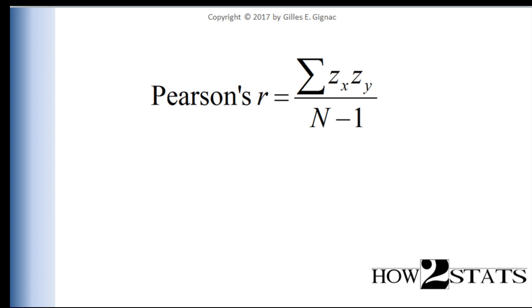The purpose of this video is to show you how the Pearson R correlation can be transformed into a T value, which then a P value can be determined, which allows one to make decisions about whether the correlation is statistically significant or not, in addition to calculating 95% confidence intervals.